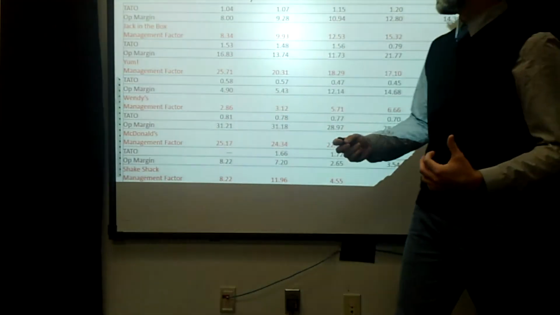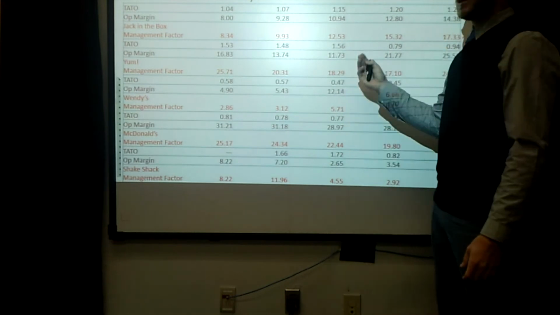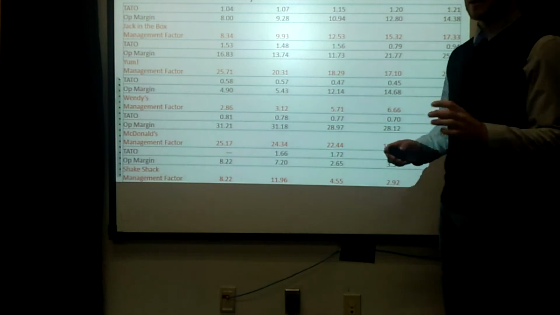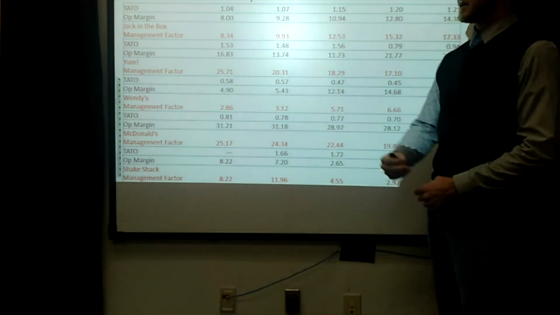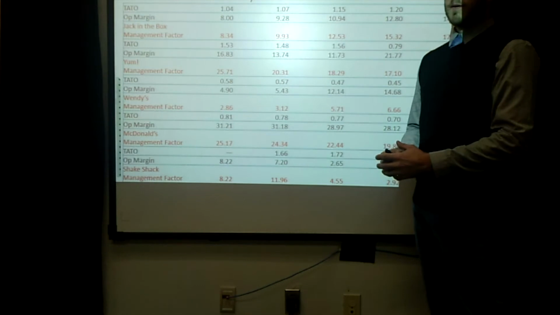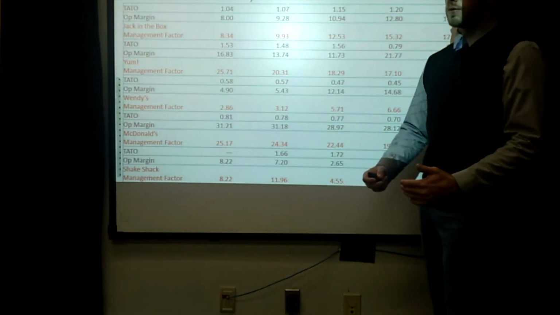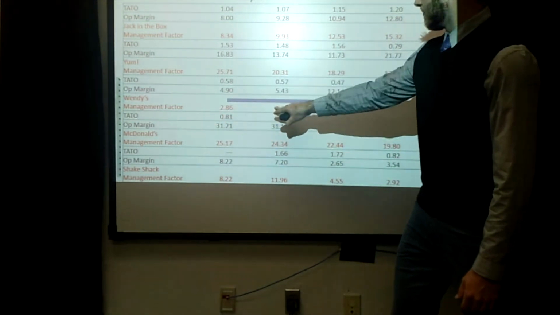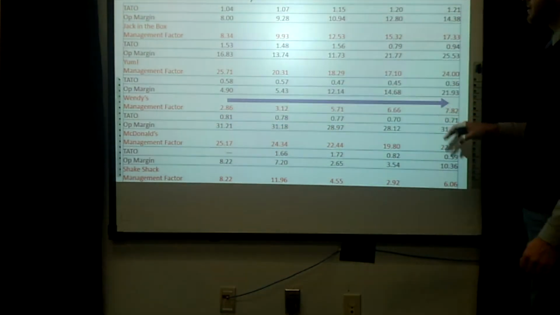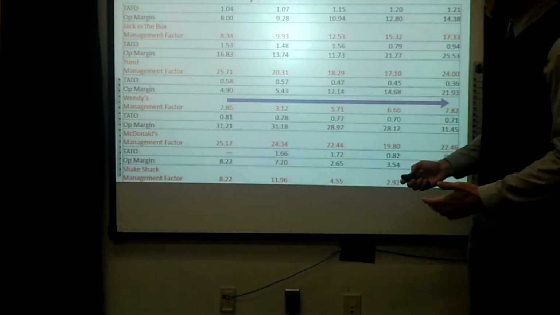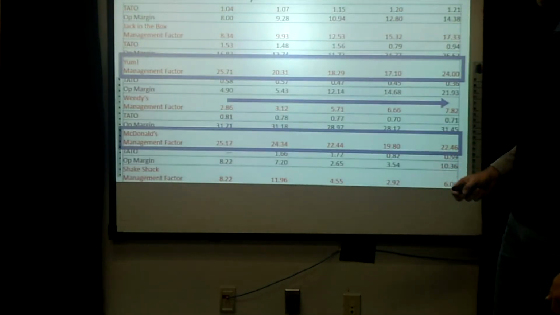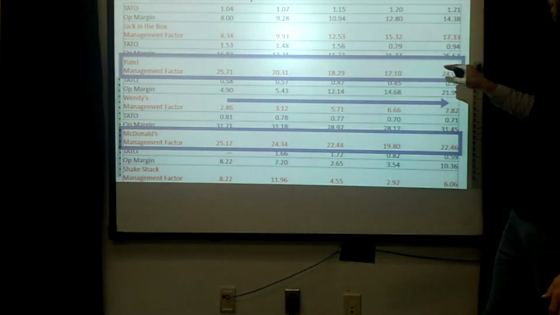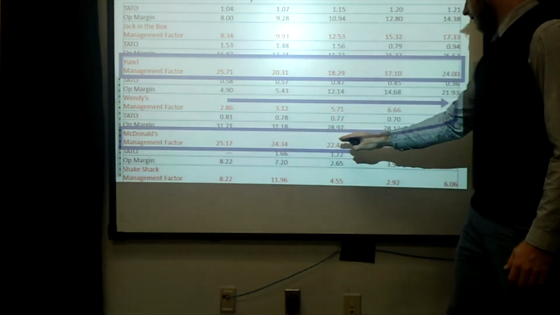Not, okay, Jack in the Box in 2015 had the greatest ROE I've ever seen, they're the best company ever. No, let's see what management is controlling, and let's not say, oh, it's because they're not paying taxes, they don't have to pay interest expense, or they just magnified their gains with debt. So using that, you can see Wendy's here getting better every single year. Every single year, the management's getting better, the management factor is improving. But the two companies in the industry that I'm picking are Yum, because consistently high, McDonald's, consistently high.